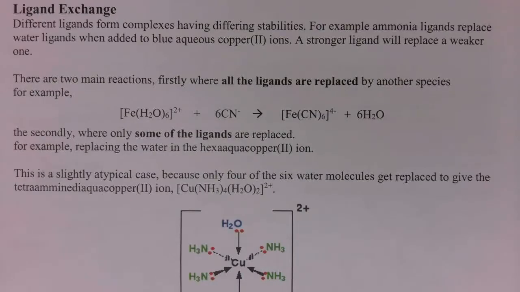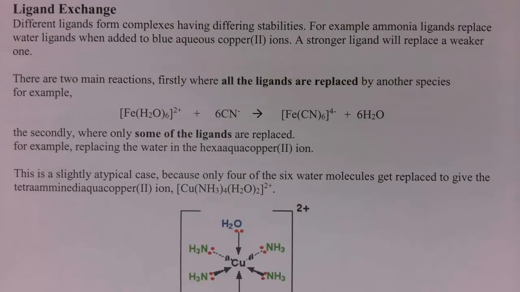So the second reaction we're looking at is ligand exchange. And again, this does exactly what you think it does. It is where one ligand is replaced by a different ligand. Ligands have different strengths. Some are stronger ligands than others, some bind more effectively. So for example, cyanide is a stronger ligand than water. So the cyanide will bond in place of the water and kick out all of the water molecules.